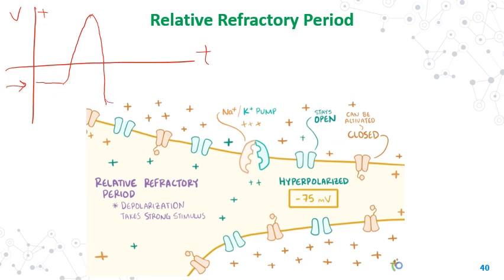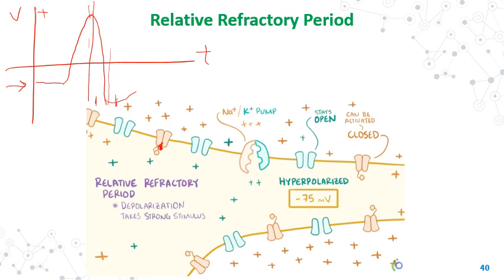And it's going to shoot past your resting membrane potential. From this time to about this time here, your sodium channels are inactive, so the ball is stuck in there. This time is what you call your absolute refractory period. If you try to send more signals to your muscles, you cannot contract the muscle again.